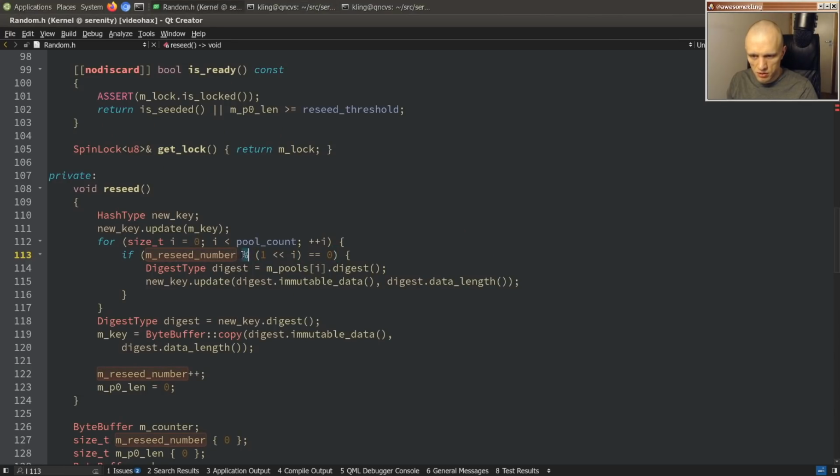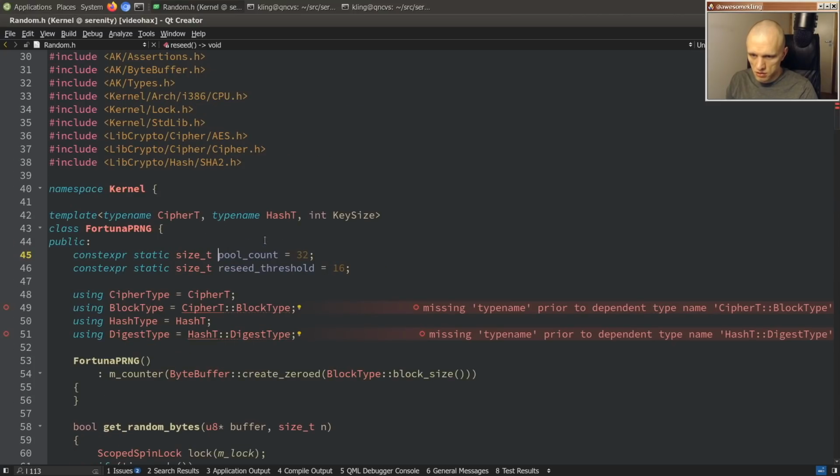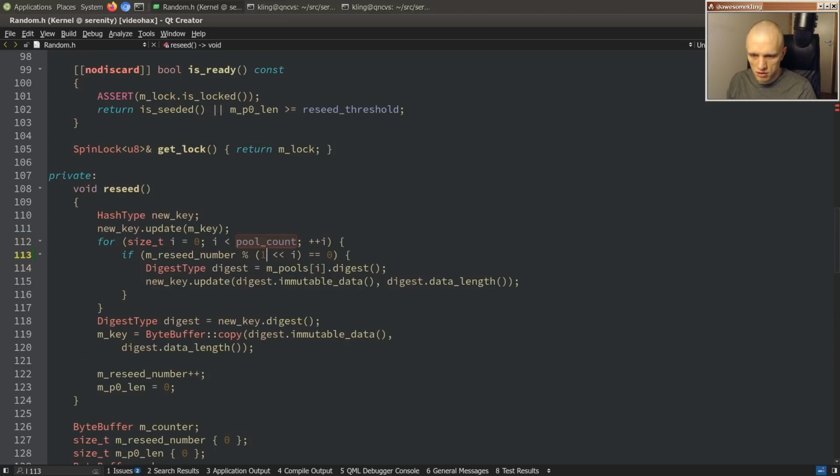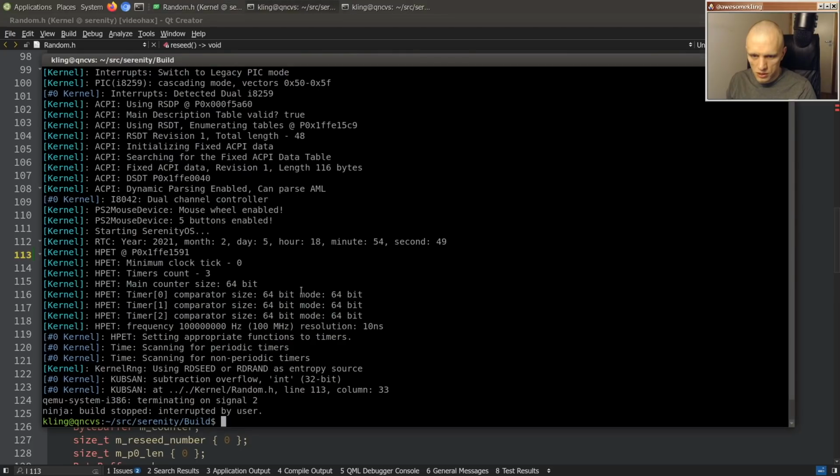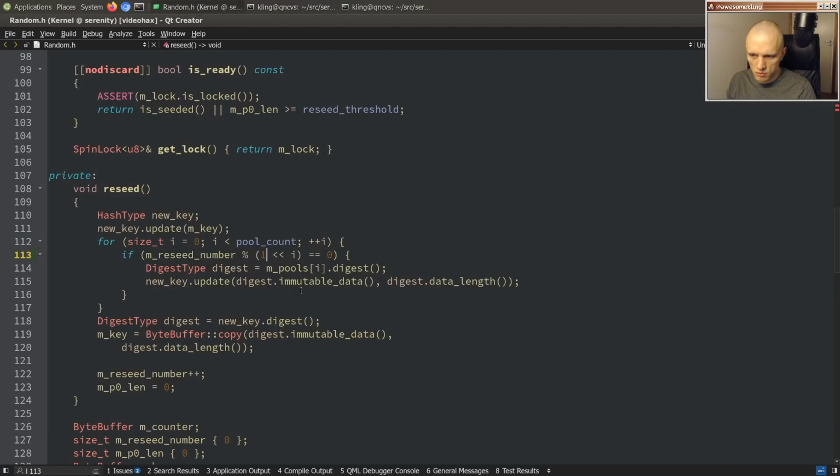If reseed number modulo 1 shifted left I times, and how high do you go? So we're shifting this 32 steps. Wait, is that undefined behavior to shift 1 left 32 steps?